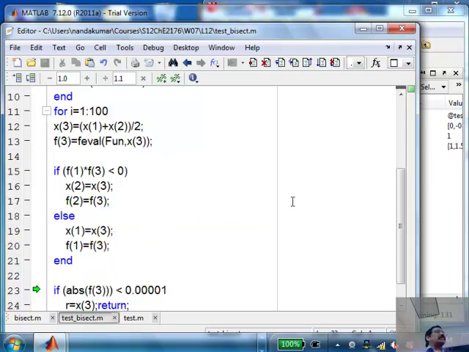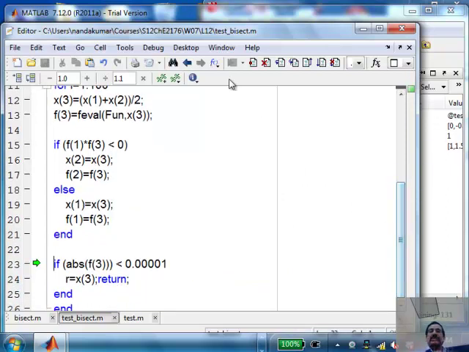It is 0, so it is less than 0.001, right? So it's going to quit right after one iteration and return the value of x3 into R and get out of the function. Okay? So you understand, and this you should be able to do. Debugging a program, the ability to trace where the logic is flowing and whether you have a problem in your logic, will allow you to test those things. Okay? Any questions?